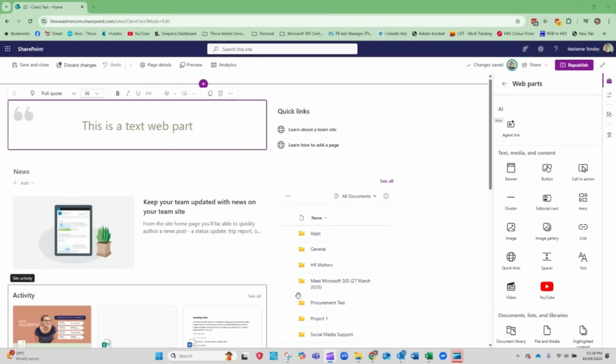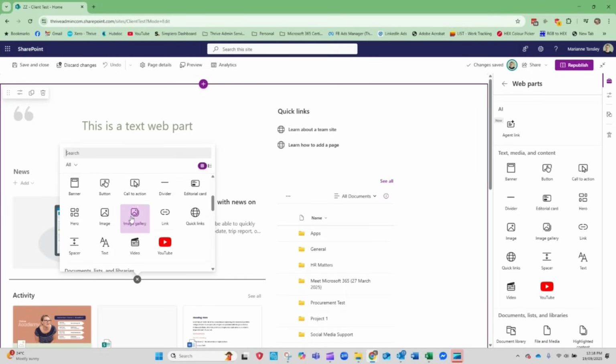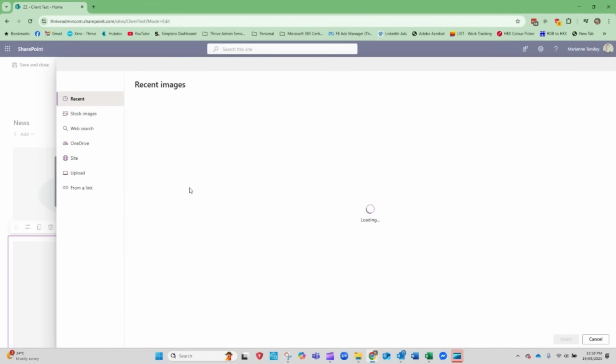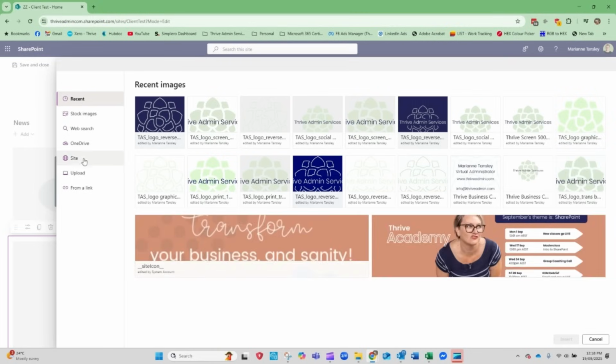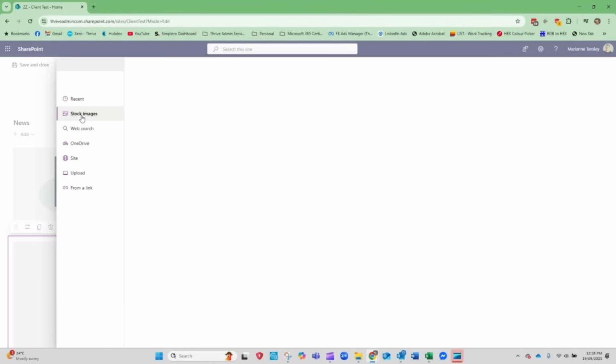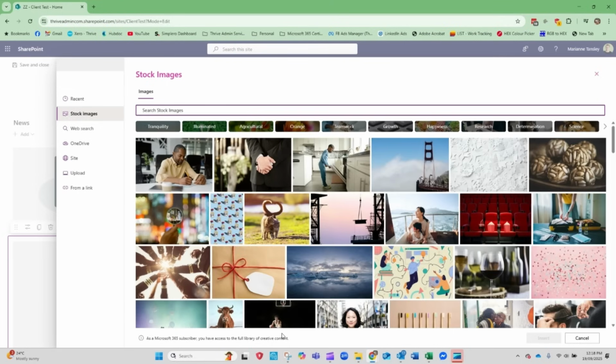I'm going to do that underneath this one. So we've got text in our text media and content, or I can click here and you can see I've got these ones, and then these are all of the buttons as well. So we can put an image in, put in hero, we could put a banner, we can do an image gallery as well, or a video. So let's pop in just a plain image one. And then what it's going to do is it's going to give me the option. So you can see I've got some that are available in the site. I've got some that are stock images, which are the Microsoft stock images with the full library.